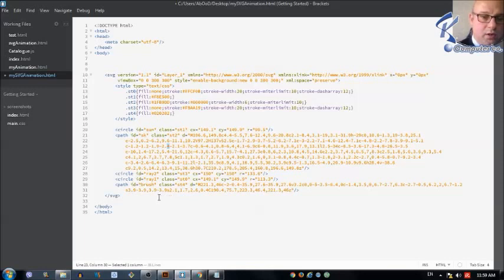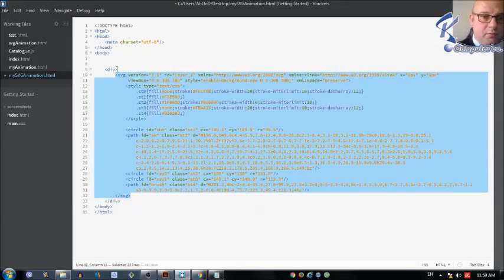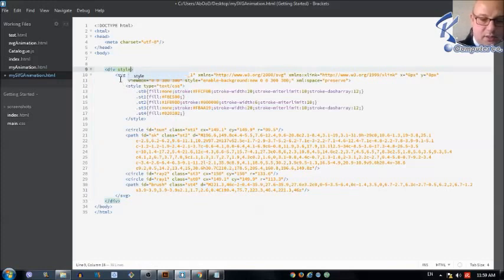Now I will try to make it smaller using a div, just to surround it and control the size. And with that div around, I want to make style equal height 50%.